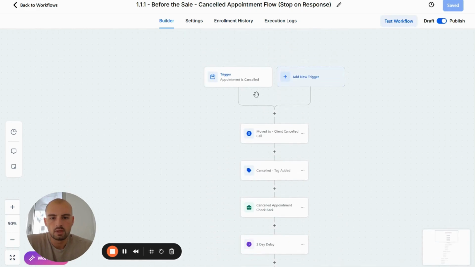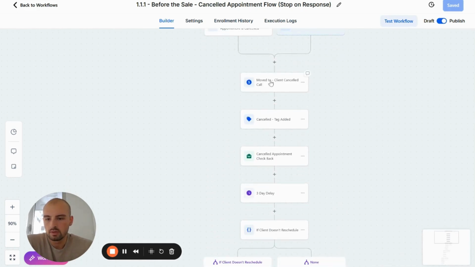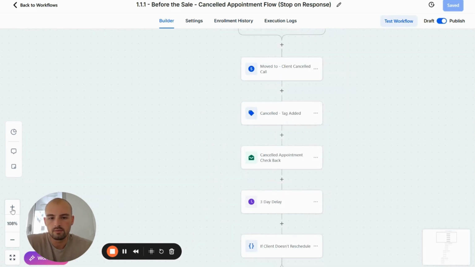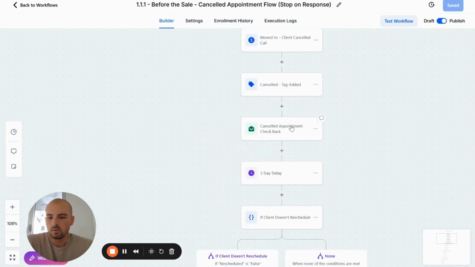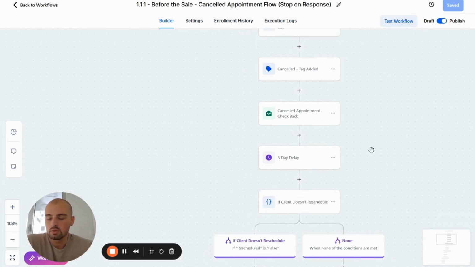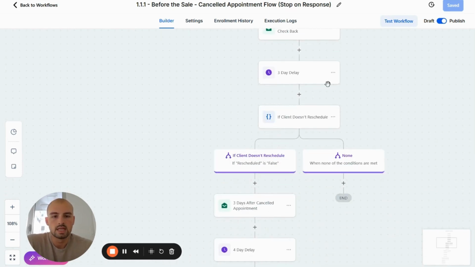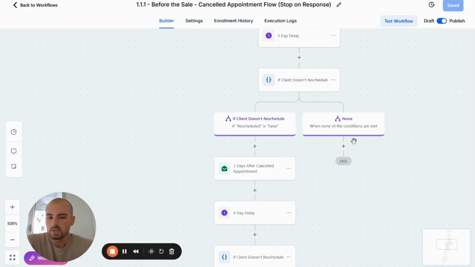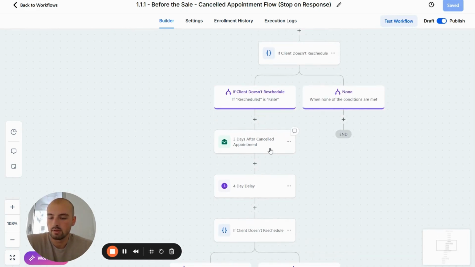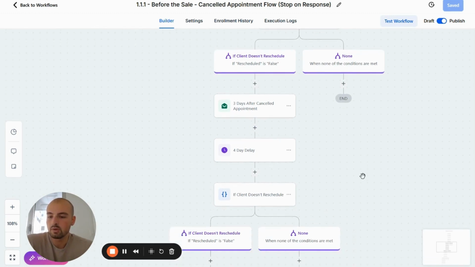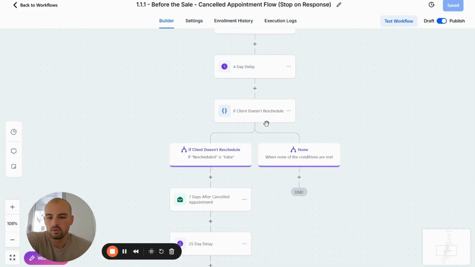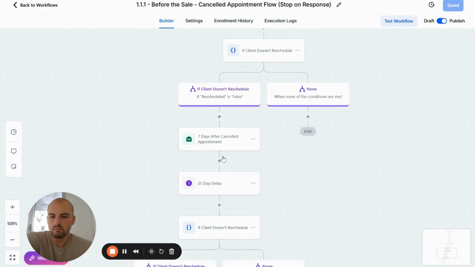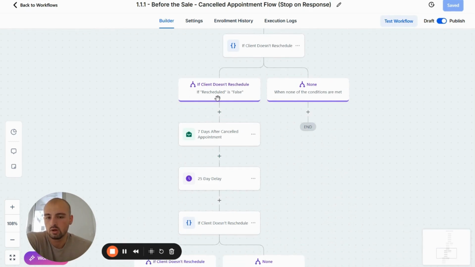So if you see here, if the person canceled the appointment, we move them internally in our CRM to a canceled appointment state. We check back with them and say, hey, just noticed you canceled the appointment. Is there any reason why? Here's a link to reschedule if you're interested. Anything we can help with. 3 days after, if the client doesn't reschedule another call, we send them another canceled appointment flow email. We say, hey, listen, we still notice you haven't taken back an appointment. Is there any reason? Whatever it may be, the messaging. Then 4 days after, we send them another email saying, hey, still notice you haven't booked a new call with us.